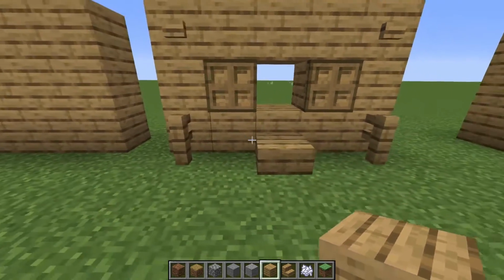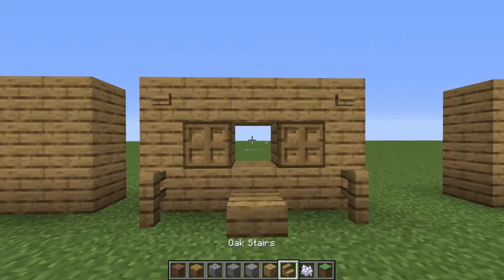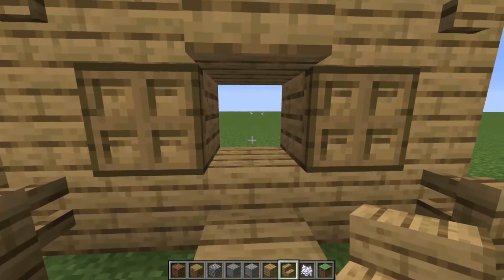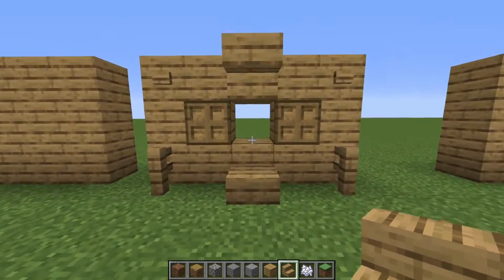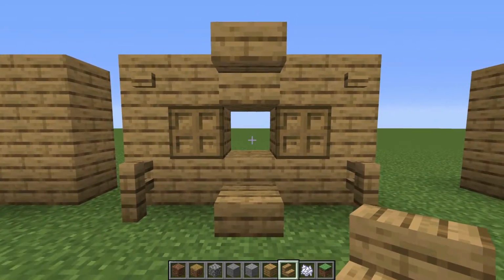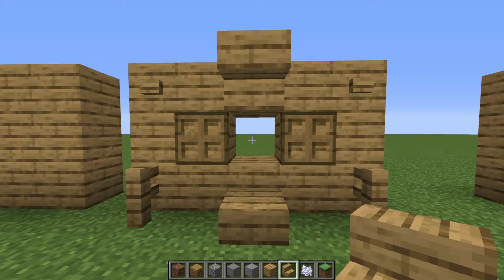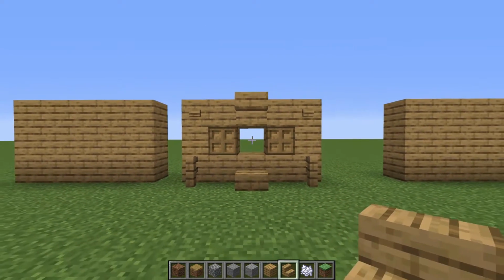Trapdoors, fences, buttons, slabs, even stairs are all detailing blocks. They make things have more depth, and they also have a texture change to them usually in order to add more detail to a build. Also, empty space is a detail for a build. Anything like a window or cracked, crumbled roofs that have empty holes in them, anything like that is a detail.